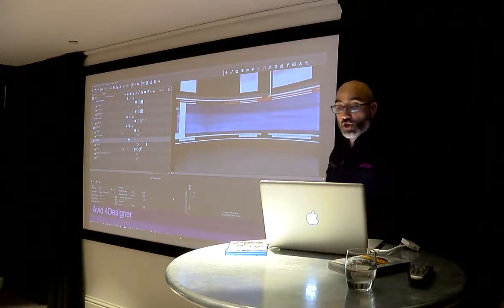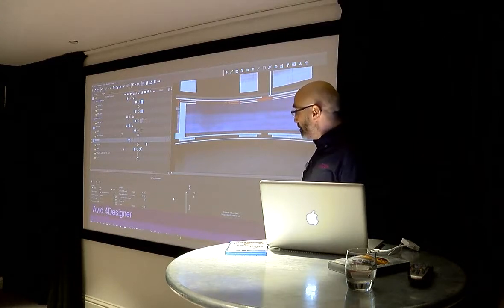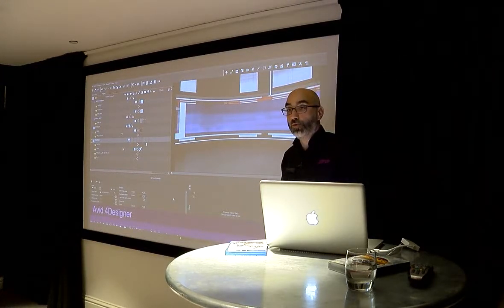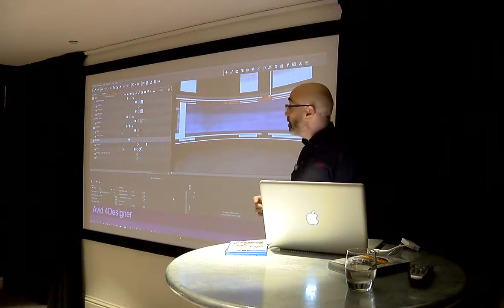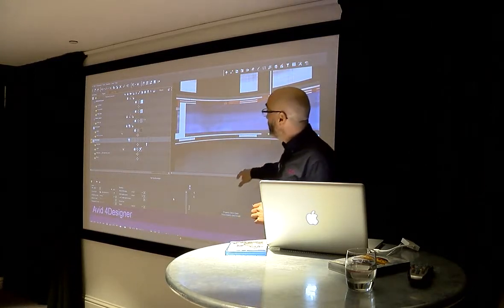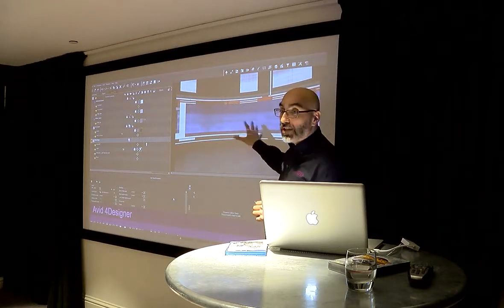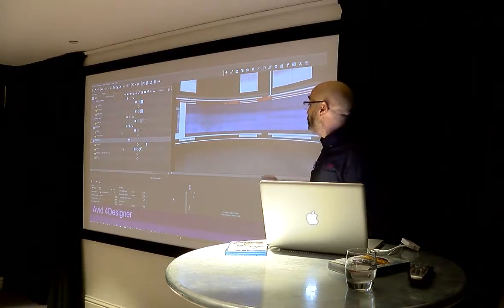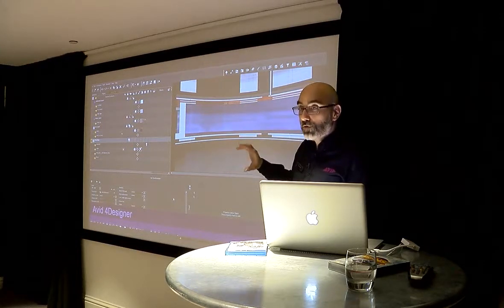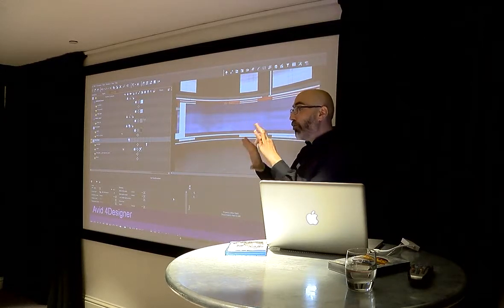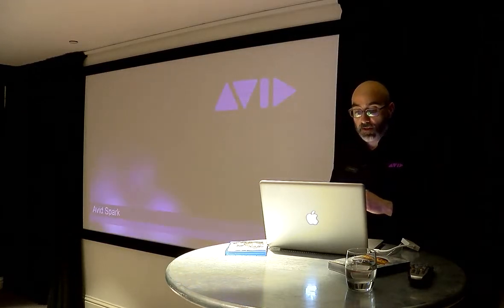So that's just the new version of some products regarding ORAD. Avid 4 Designer is a new tool. Before 4 Designer, there was 3D Designer. This is basically a tool for setting up all the graphics in a studio set, for example. You can integrate some 3D objects coming from Maya, Photoshop and stuff like this, just to set up all the graphics part, but it's not really moving, so normally I've got some video, and that's great.